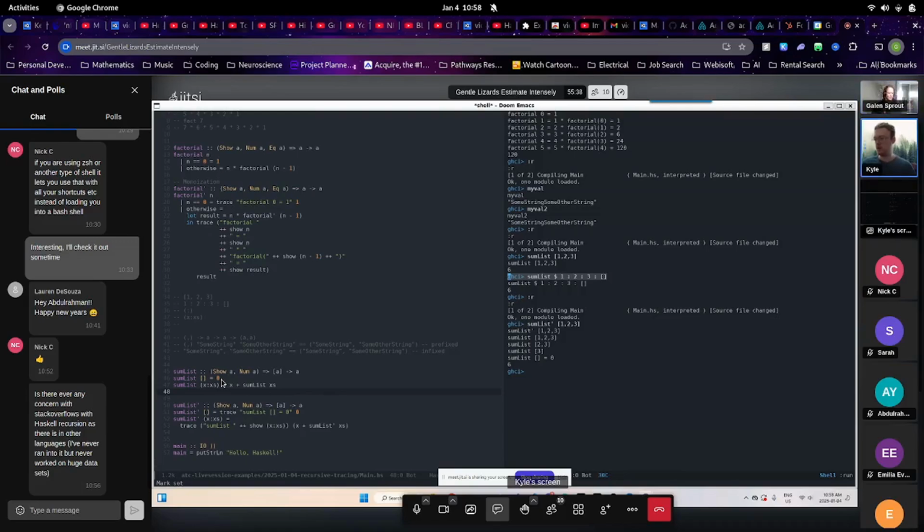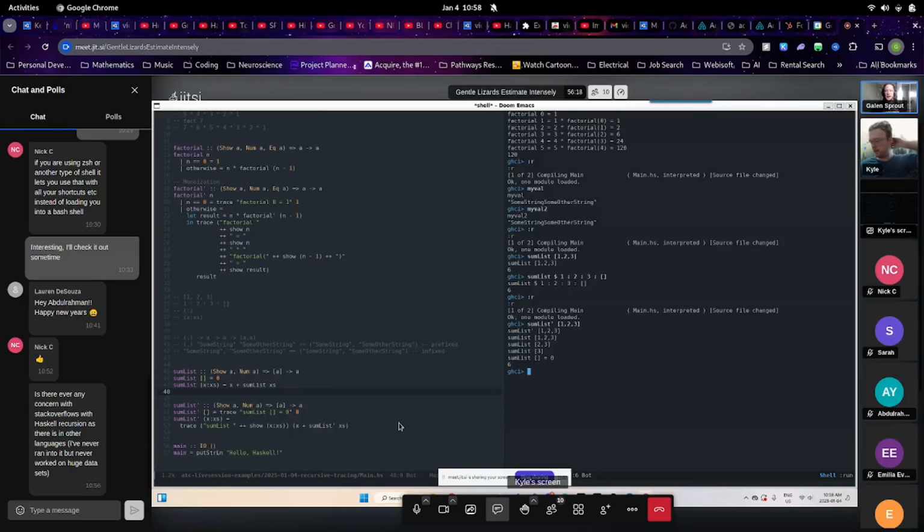Yes, and to Nick's question, Stack Overflows are still possible. They're less likely because of laziness, but obviously you're still working with a computer, you're still working with stack memory. I've only had them when I had a non-obvious bug. There's a couple times through Reflex where I got into some very complicated logic, and then it results in a stack overflow.